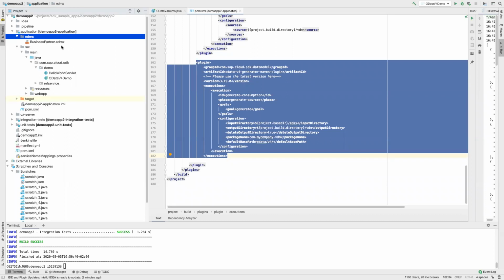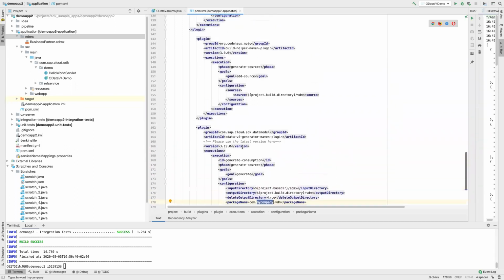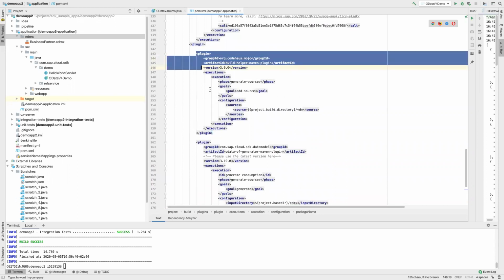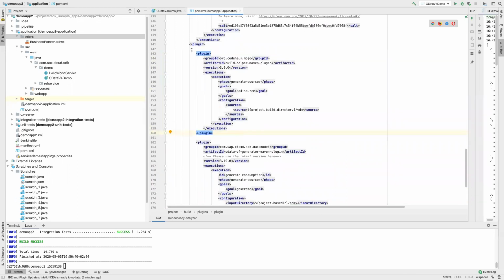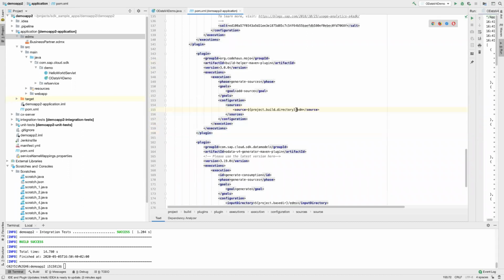You also have to configure the Maven plugin according to your project. So here for me, the input directory is EDMX, which I've mentioned here. You can also give your output directory and your package name. And with this plugin, you can add another plugin, this one, which will treat the output directory as a source root. My output directory is VDM, so I've mentioned it here.